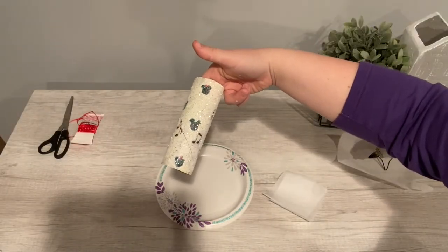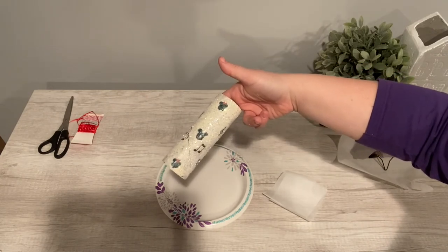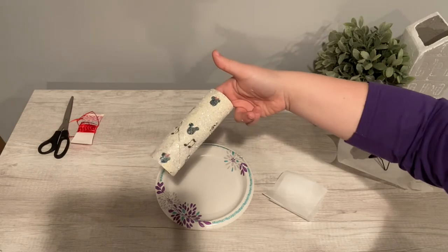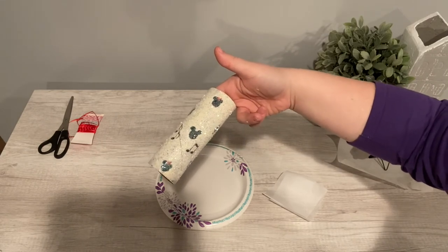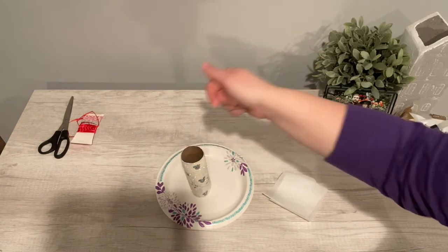Music shaker is decorated on the outside the way that I would like, and glittered and dry. I'm going to work on getting the underneath part of the music shaker secured. So what you're going to need is your parchment paper, some scissors, and some glue.